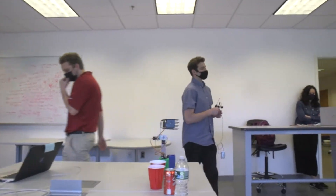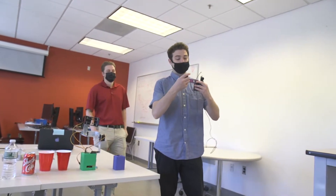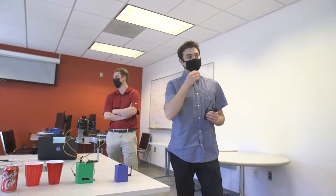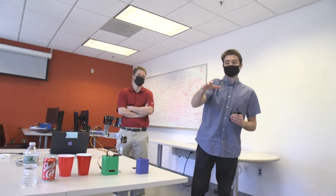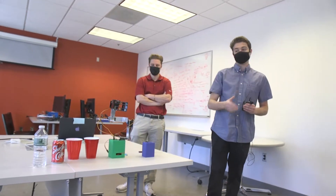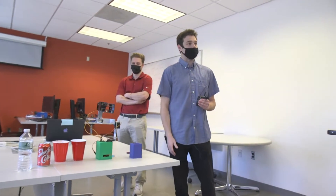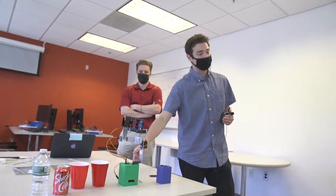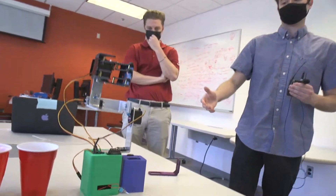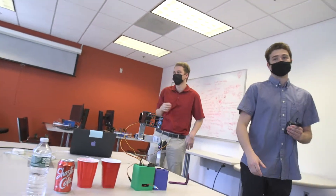Going on to some of our engineering challenges — something we spent a lot of time on was 3D printing the parts. We started out with just plastic, which was very flimsy when trying to hold something with weight. Last semester our plastic demo did work, but when we put a cup with something in it, it would go down and start to tip and bend. By switching to sheet metal from the Mech-E lab in the basement of Link, we were able to hold a lot more weight. We also spent a lot of time designing the gimbal device itself. We wanted to keep all components inside the base, and by expanding it an inch in the Y and Z direction, we were able to include the battery, PCB, and DC converter.